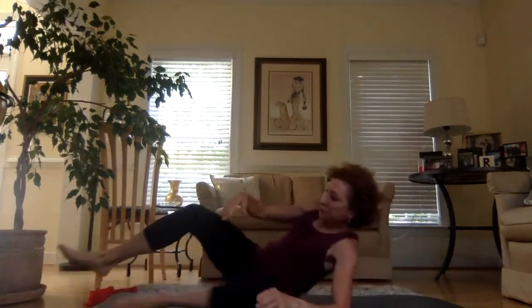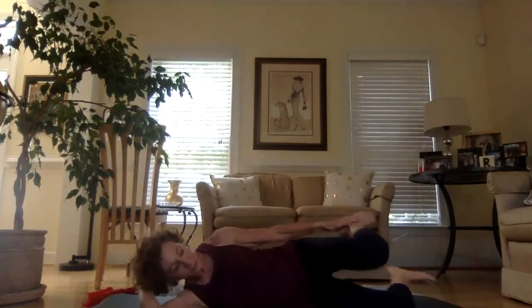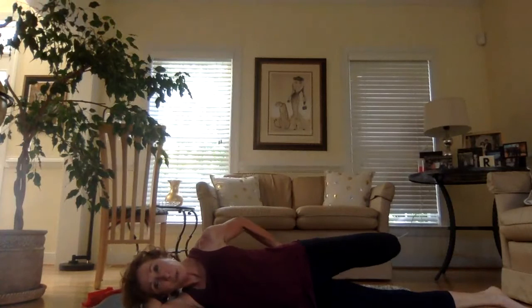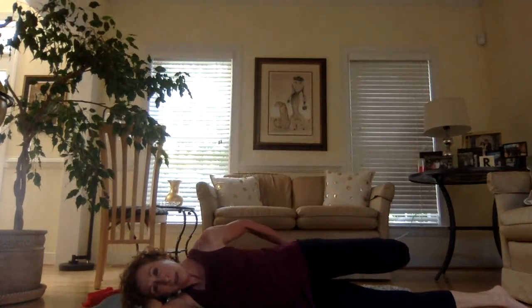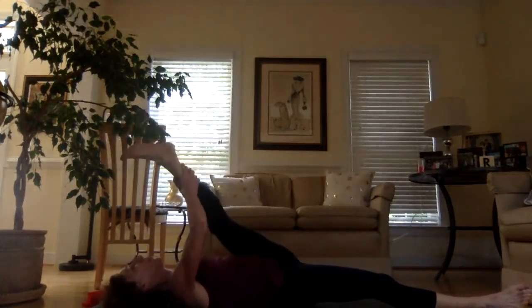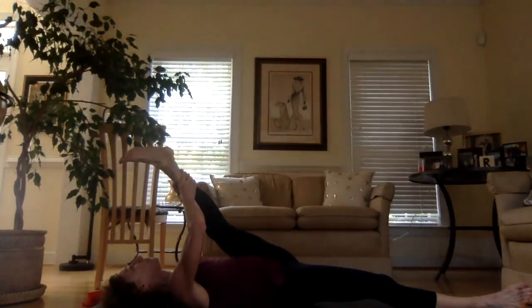Let's go ahead and go to the other side. So we're lying on our side. We've got knee to knee. Pull, just a gentle pull, release it. Try to keep those knees underneath the hips. 3 and 4. Turn around, same leg reaches to the ceiling. Feel the length of the hamstring. Inhale to your stretch and exhale. Nice deep breath, inhale and exhale.